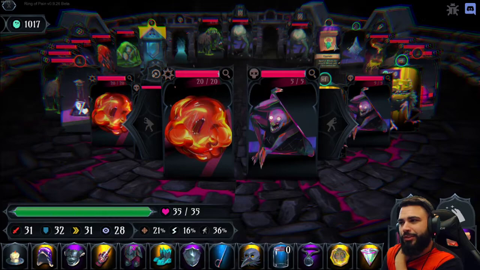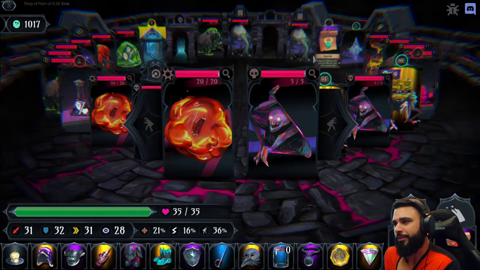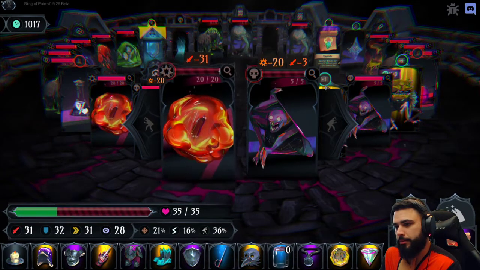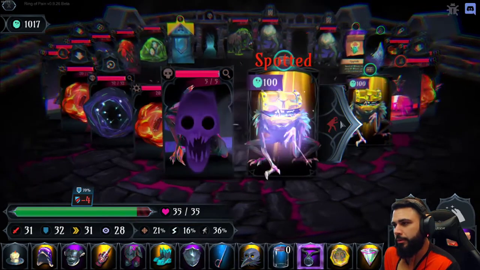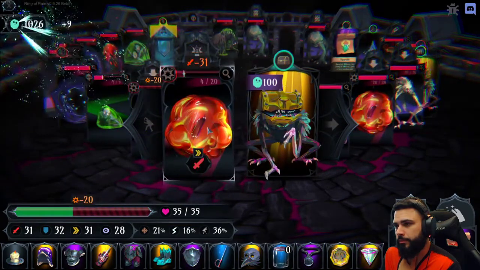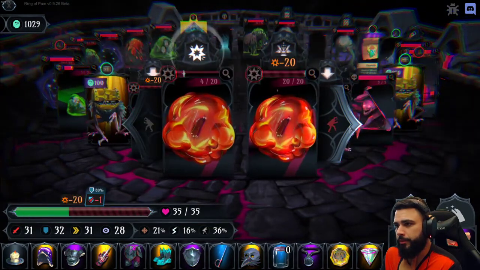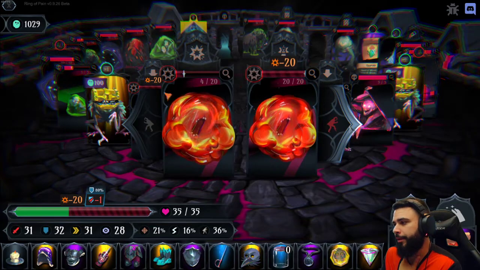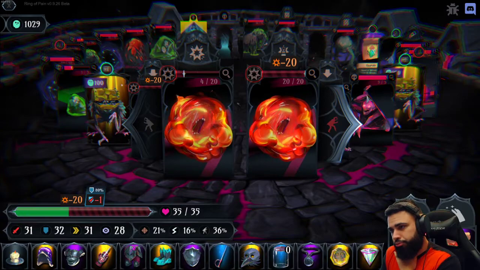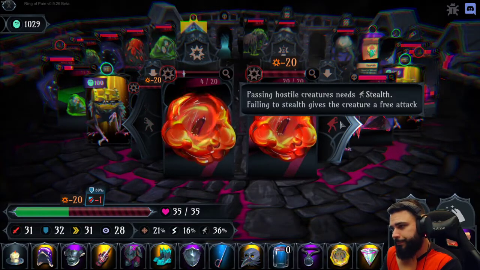Here's another upgrade scroll. That's hilarious. This needs to turn into a legendary, I believe. Yo, this guy hits so hard. Are you gonna blow up? What are you doing? Oh no, now we're gonna get hit by it. We're gonna take 20.